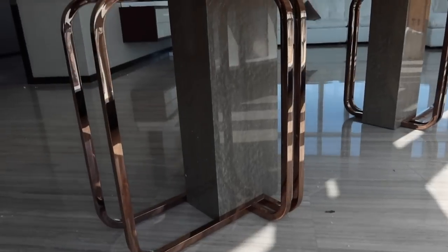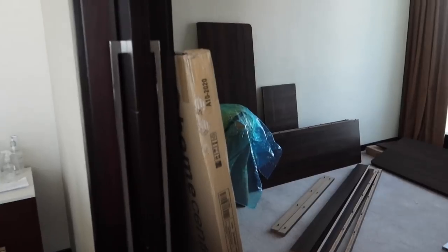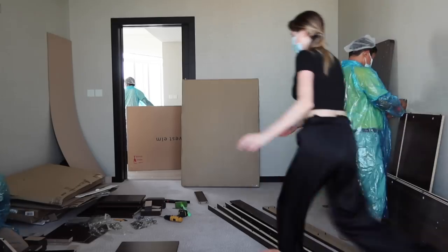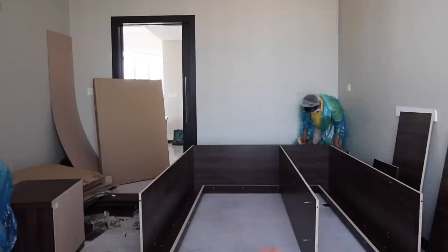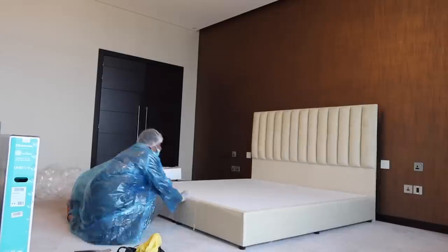I was in the shower and got a message saying the dining table was arriving, so I quickly ran out — here is the dining table, the big reveal! In here we are putting together the study. The master bedroom now has a bed — we got a super king to fit the space. Right now we have some guys from 2XL installing the light fixture; we had to go physically to the stores to buy things because we needed them arriving ASAP.